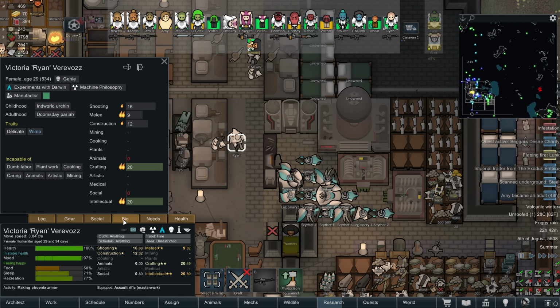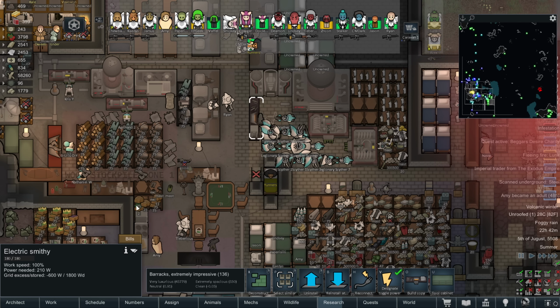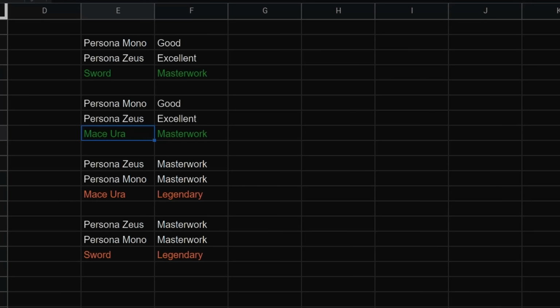But this allows you to get your hands on a crafting specialist so that you can produce these weapons relatively early. If you want to kill centipedes and they're the thing that are giving you the most trouble, long swords. Everything else, mace. So knowing what we now know, time to make some educated decisions on when you should upgrade and what to.